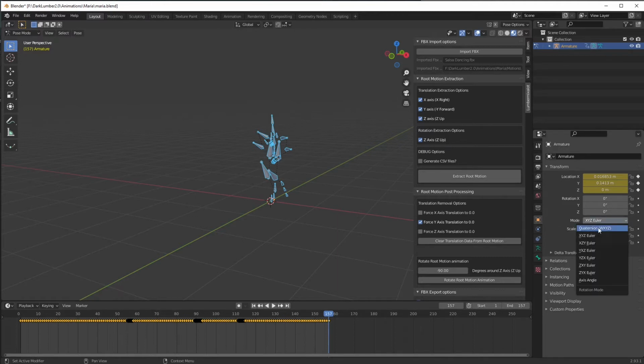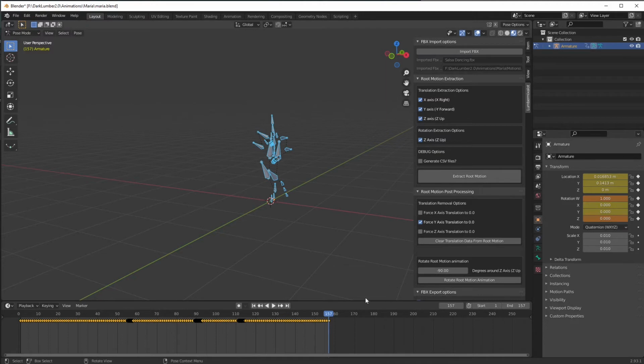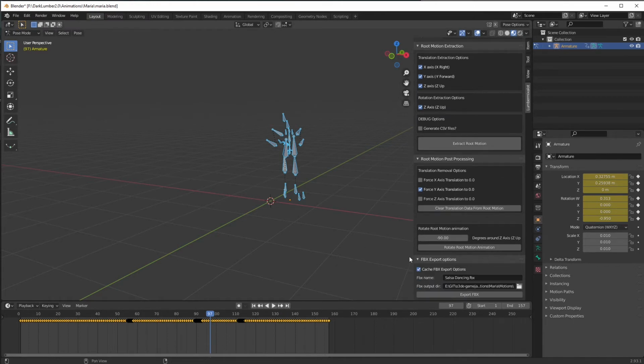But if you click on quaternions, now we see some highlights in there, and now the character looks exactly as we expect. It's rotating, and we have quaternion data as the character rotates and moves along. So this is correct now. Not only did we extract translation, but we also extracted rotation about the Z axis. Again, part of the magic of Lumbermixalot, quote, magic. But okay, everything is correct.